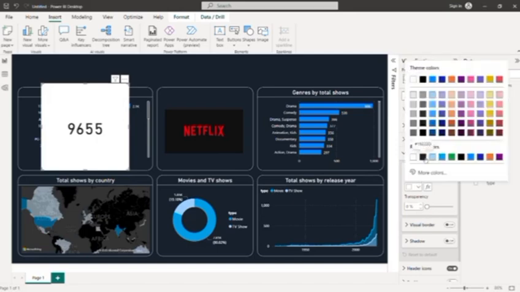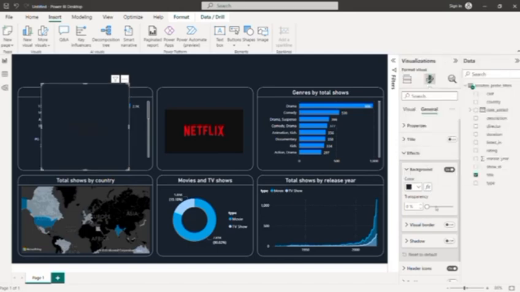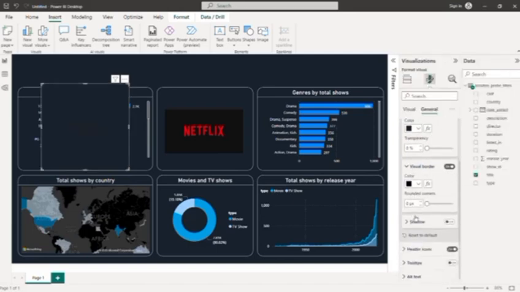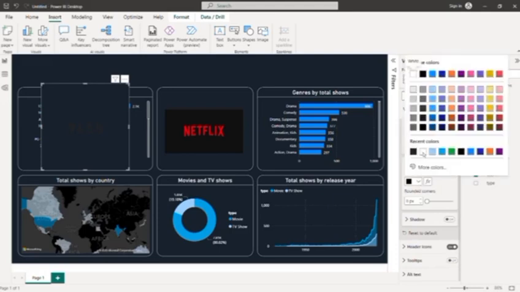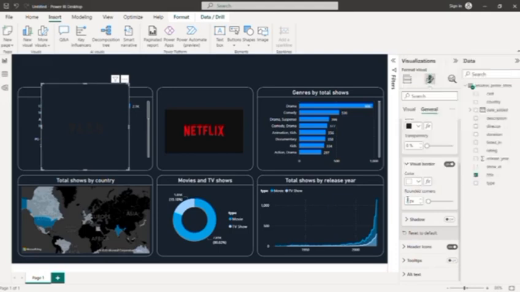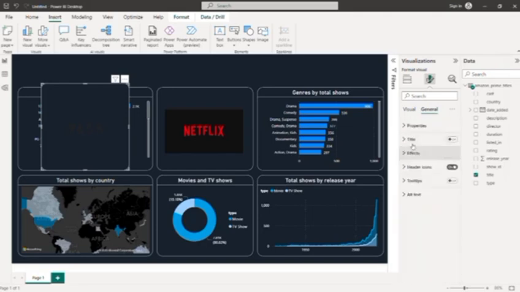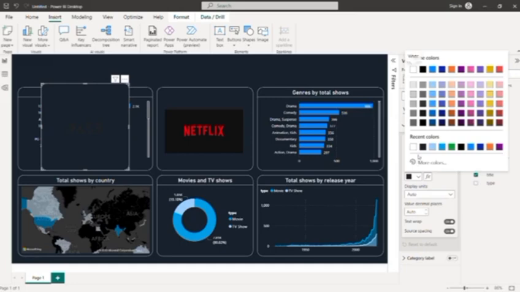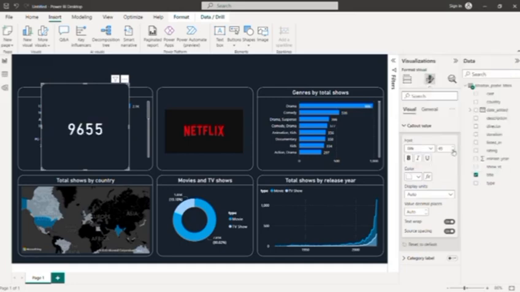After writing the title, we change the background color so that it will perfectly match our image, and we add one more chart, but for that the chart area is occupied.